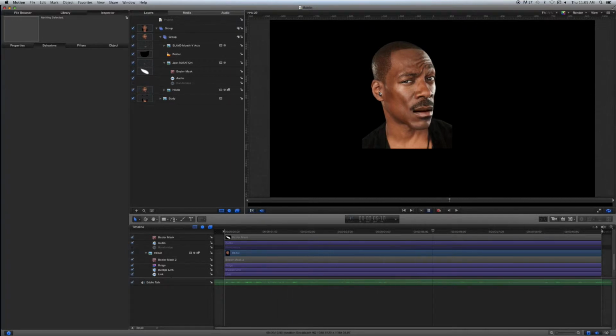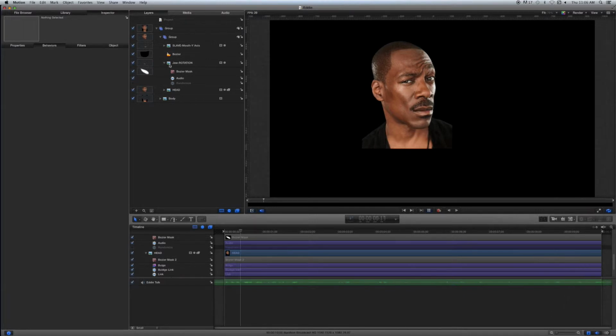Now, all of this is being driven by one audio parameter behavior that is on the jaw itself. I originally would have liked to have linked everything off of this chin, but there's a little glitch in Motion that I'd love to see Apple fix, where basically you cannot use a Y position to drive a rotation value of another layer using the link parameter behavior. I don't know why, but it just doesn't allow it to happen. However, inversely, you can use a Z rotation to drive a Y position. So basically, I've set everything up to animate off the jaw.